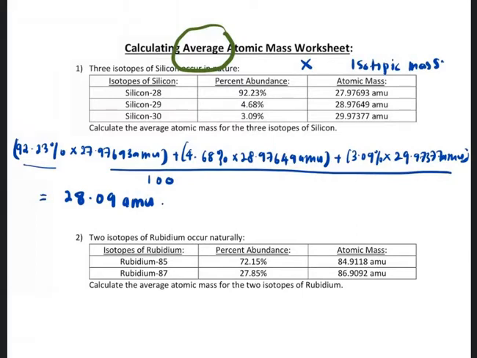Tetapi when it comes to average atomic mass, you can always refer to the periodic table, selalunya jawapan dia dalam 2 atau 3 decimal places. So that's why my final answer yang Meda letak kat sini adalah 28.09, and you can look at your periodic table, jawapan dia mesti kena sama. Okay, maknanya jawapan kita betul lah. Okay, alright, so itu sampel dia.